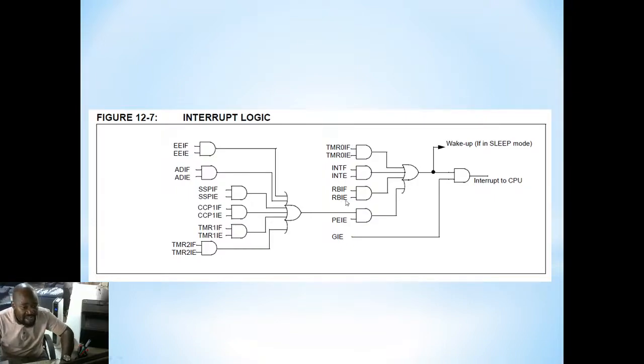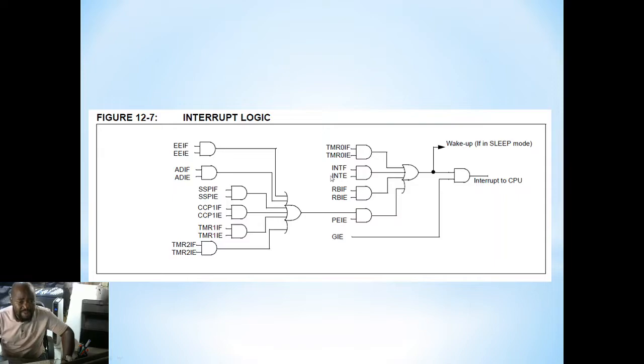So each and every interrupt has the E bit, the enable bit. By default, all of these interrupts are disabled. So we can enable just this interrupt, and in our application, use only this interrupt. Right? If you want to use 2 interrupts, you can enable both of them and use them in your program. For this application, we're just going to use one interrupt, being the RB0 interrupt.